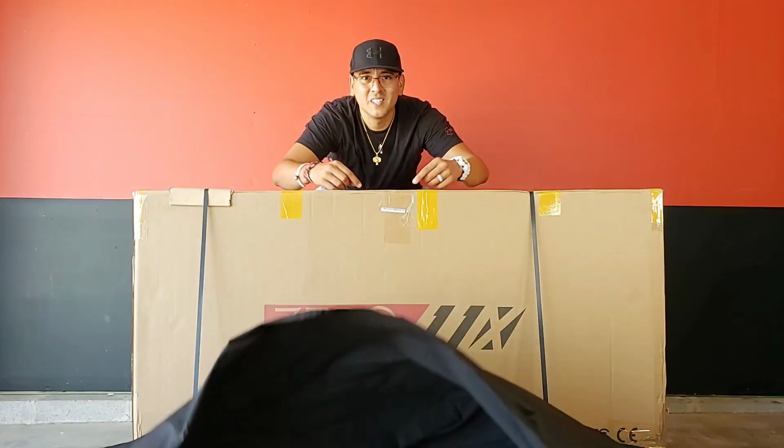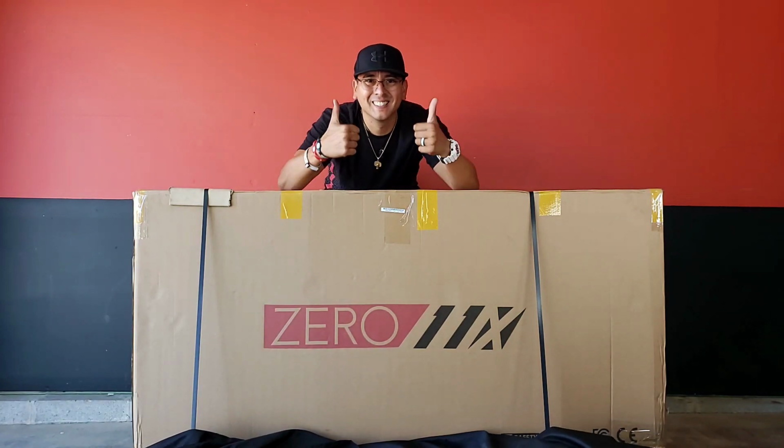What's up, my PEV fam? She's finally here. My all-time favorite scooter has finally arrived. I purchased the scooter around 2 months ago and she's finally here. So today we will be doing an unboxing on the one and only 011X.